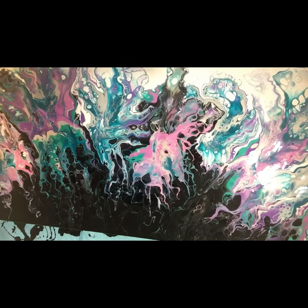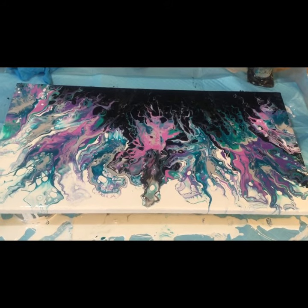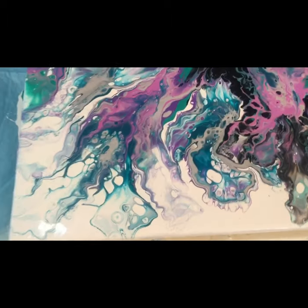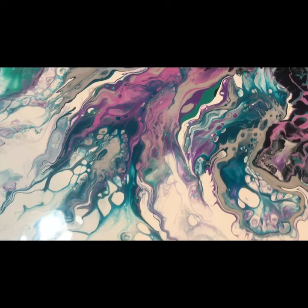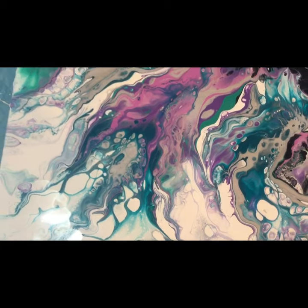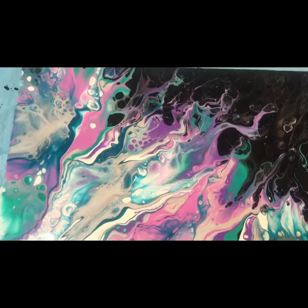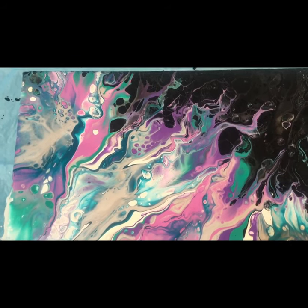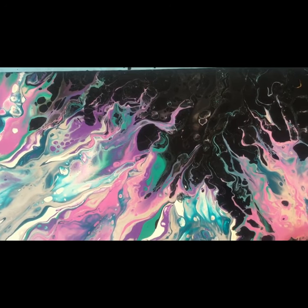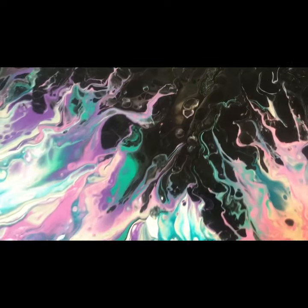I'm going to bring you down for a close-up now. This is the painting. It looks amazing. I'll just take you over it slowly so that you can just see the cell formations. What a wonderful, fun, quick little project that was. I so enjoyed it. You can see how the silver has gone over onto the black, which has made it interesting. Look at those ones there floating down. Isn't that attractive?